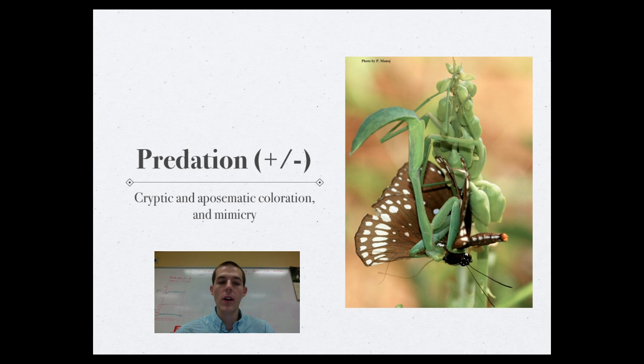But in predation, you have a clear winner and a clear loser. Predation has pushed for some evolutionary adaptations to combat predation. Those include cryptic coloration, which is basically camouflage organisms being camouflaged to blend in and not be found. Aposematic coloration, which is super bright coloration. Think poison dart frog saying, hey, I'm poisonous, don't eat me. There is mimicry, where a harmless species may look like a harmful species to avoid being preyed upon.